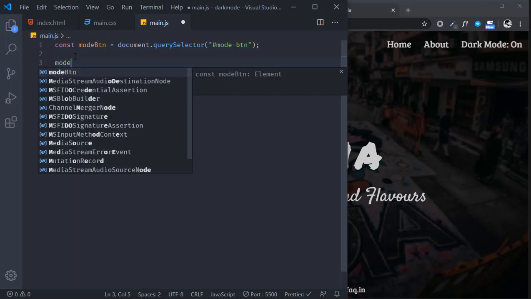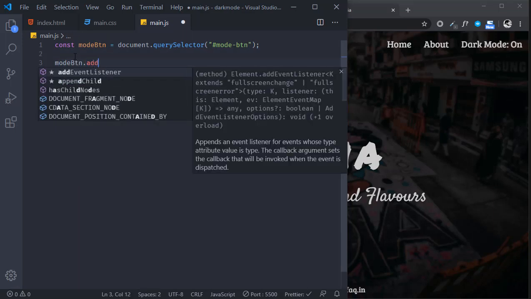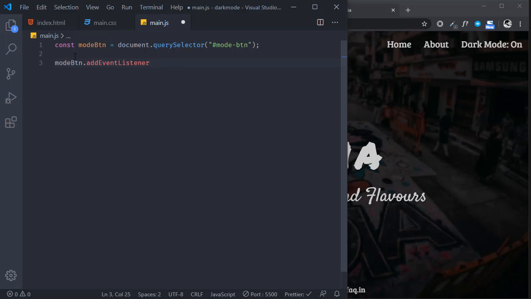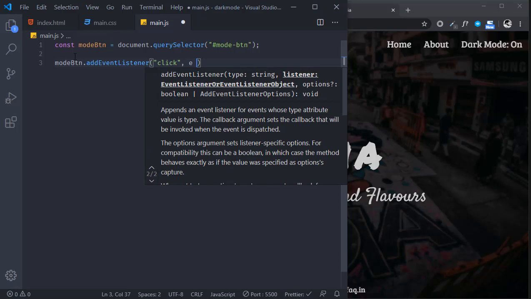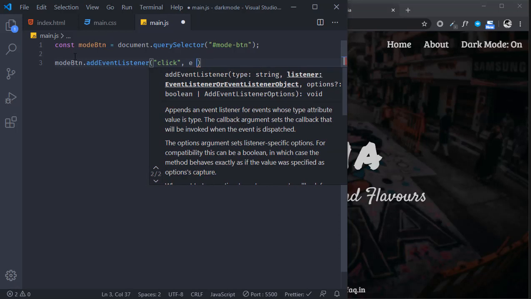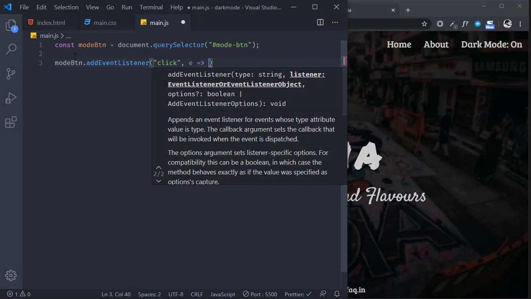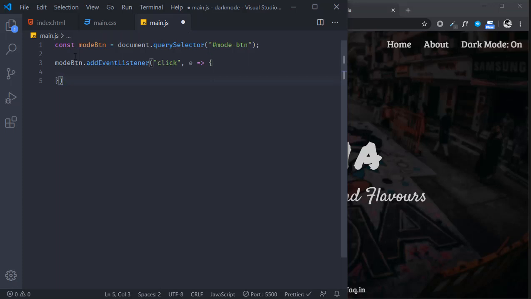Now we'll say modeBtn, and add an event listener to it. When this button is clicked, we'll add an event listener of click, and there will be a function. Sorry, I'll be using an arrow function here. When this button is clicked, we'll do the following.